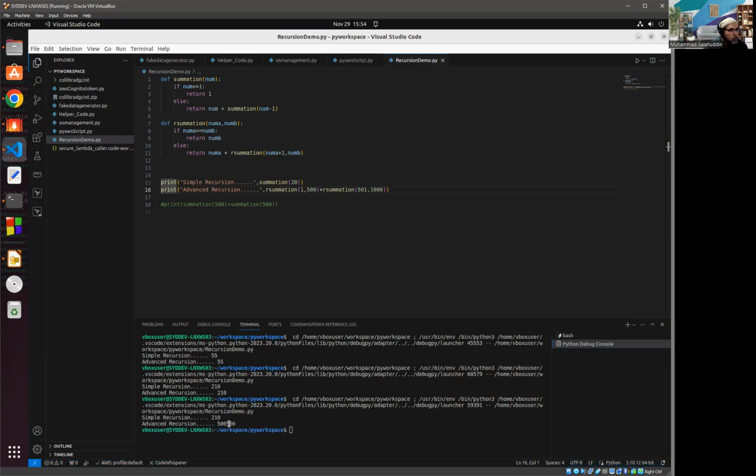Yeah, 500 500. Now I'm going to check whether my results are valid or not. I will show you a technique in the next video on how you can validate that your recursion is correct. Sometimes it's complicated to put the validator in, but obviously there's a way that we can implement the logic without recursion as well.